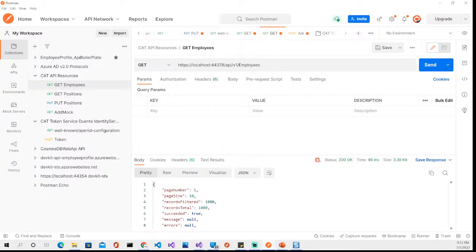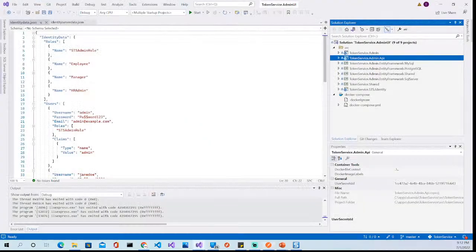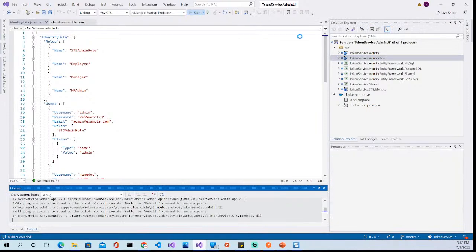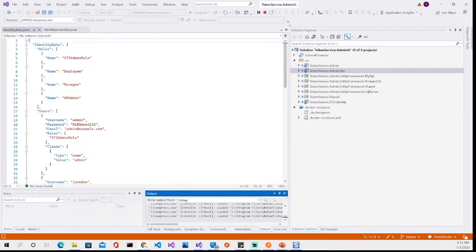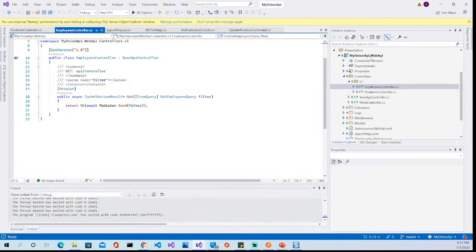All right, so let's go back to the first tool, the token service admin UI. I'm going ahead and running it, and then we'll take a look at how these tools fit into the CAT framework. Let me also run the example web API, My Onion web API, here.